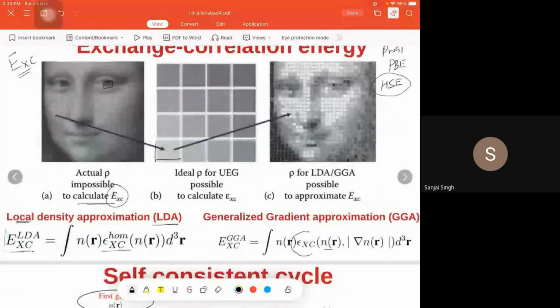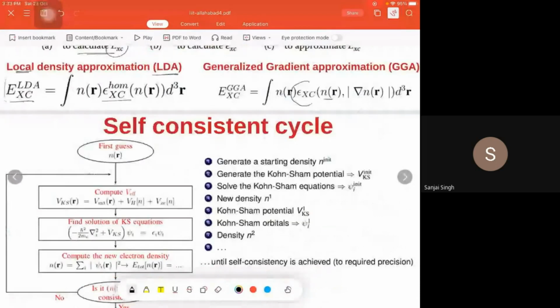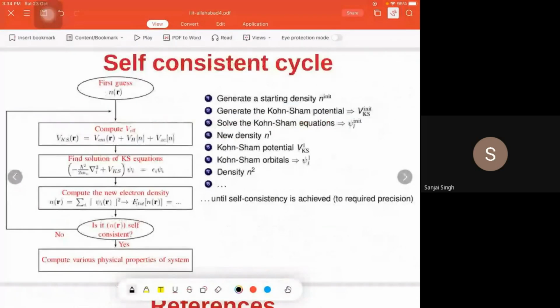Okay. So this is how we do the self-consistent cycle. First you start with an initial guess of the charge density. You plug it here, you calculate this full term. This is also called the effective potential or the Kohn-Sham potential, which has the external term due to nuclei, the Hartree term, and the exchange correlation potential. You calculate all these, plug into the Kohn-Sham equations, and calculate the new wave functions. So this is what I'm writing here.